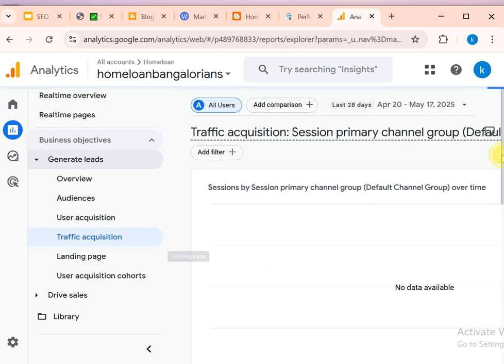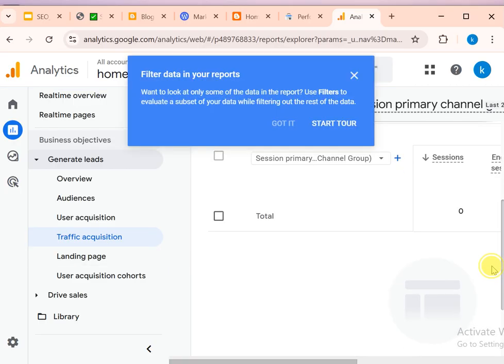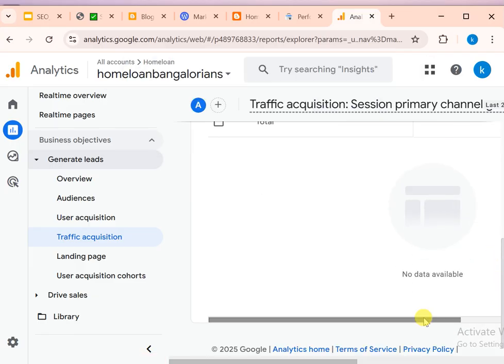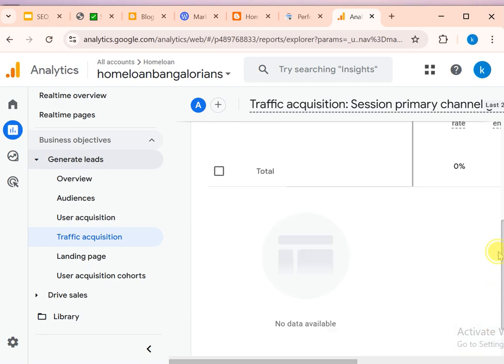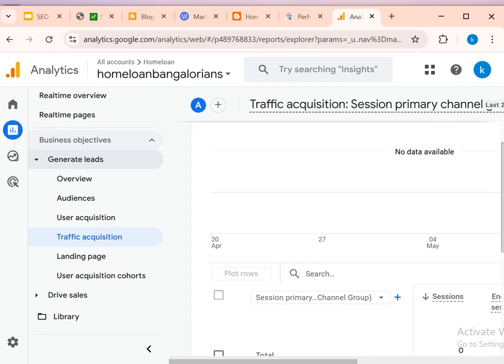Here you can see where users are coming from and what landing page they landed on, and which source, like organic search or social media or paid channel, from which channel people are coming to our website. All these details you can see.